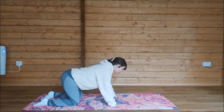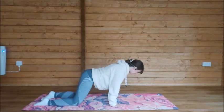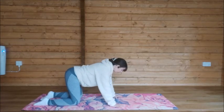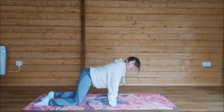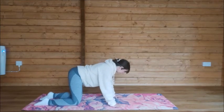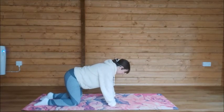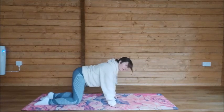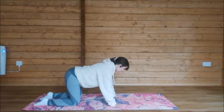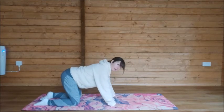We're going to go the other way. And this again is strengthening the wrists. And then from this little bit of strength work, what we've just done, and these circles, we can get into some deep stretches. So find a little strength move, just come forward and back.